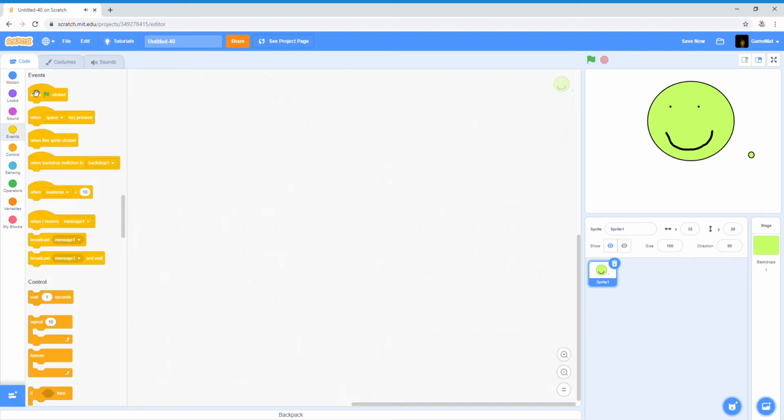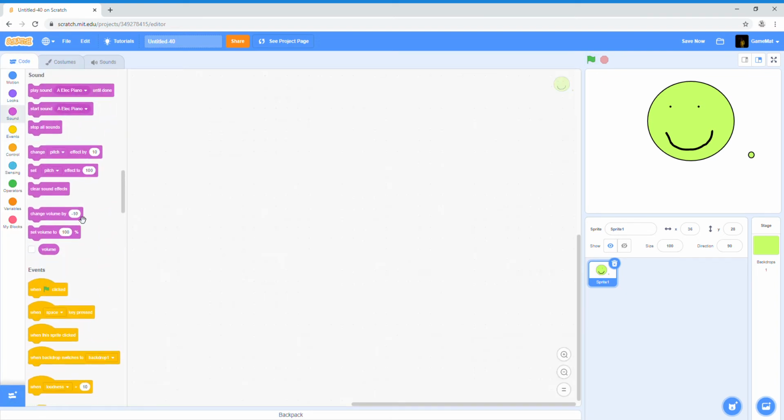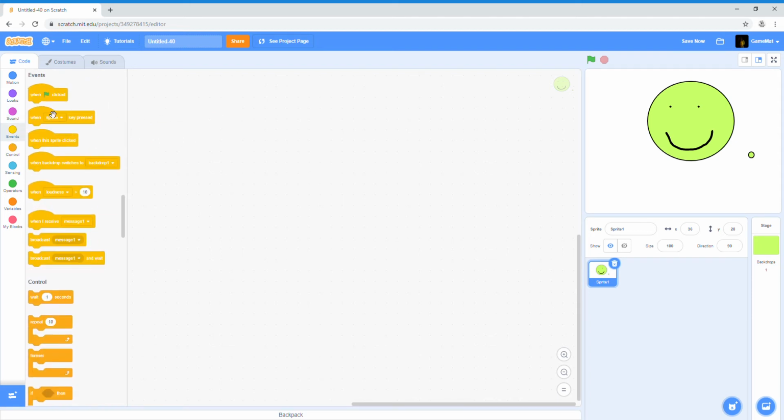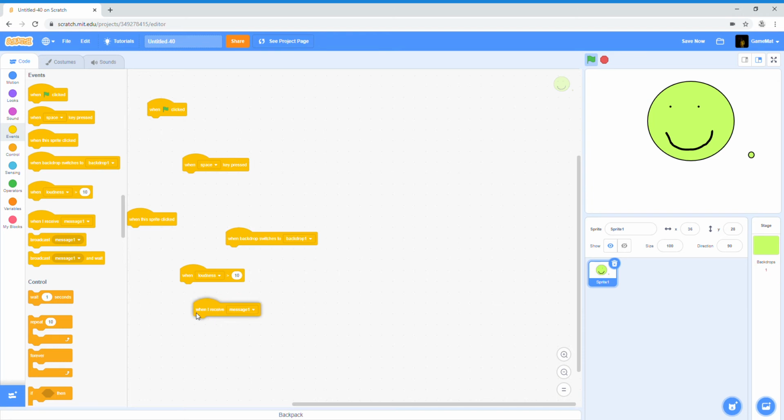And there's setting pitches, changing the volume of the sound, or stopping all the sounds. These are events: when flag is clicked, when space key pressed, when sprite clicked, when backdrop switches to backdrop 1, when I receive message 1, broadcast and wait.